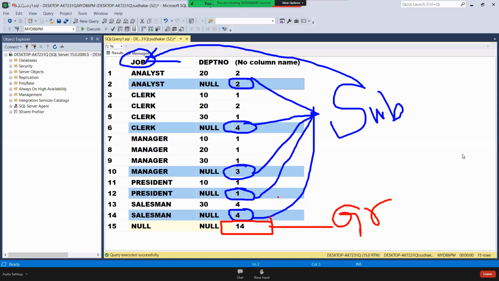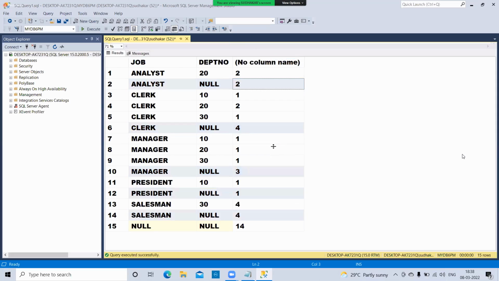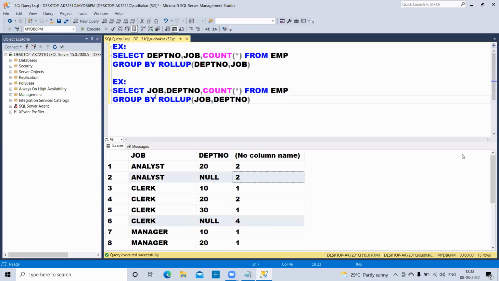So this is the single column case. What do you understand? When you use rollup, you can pass any number of columns along with the rollup.